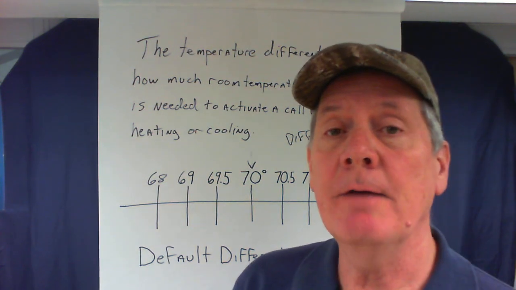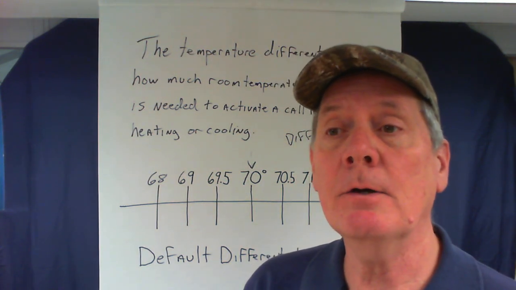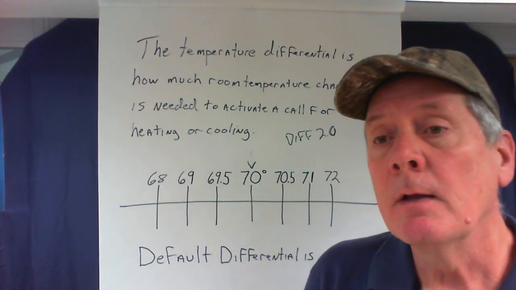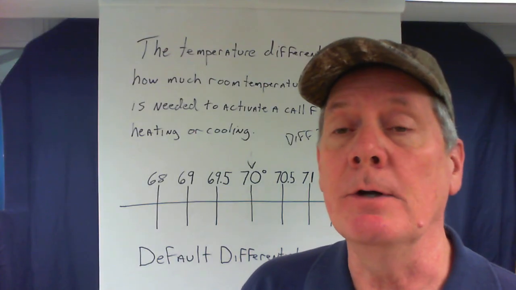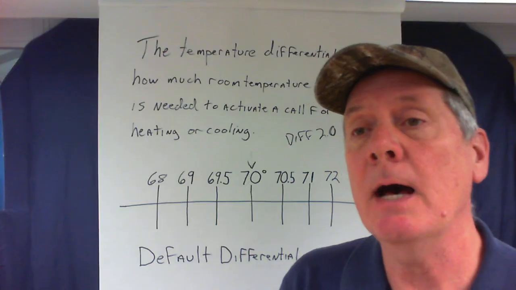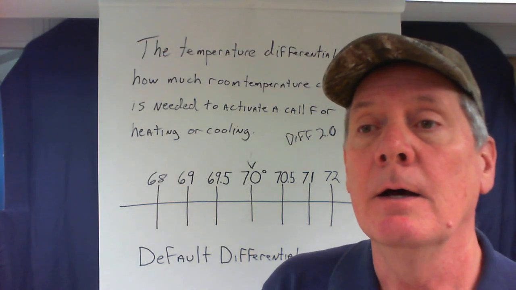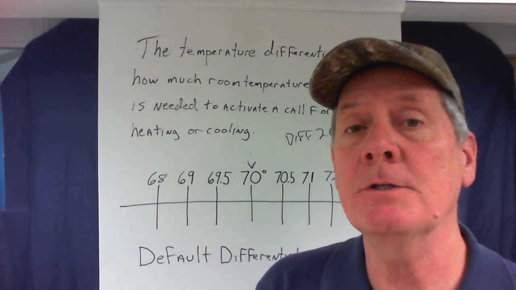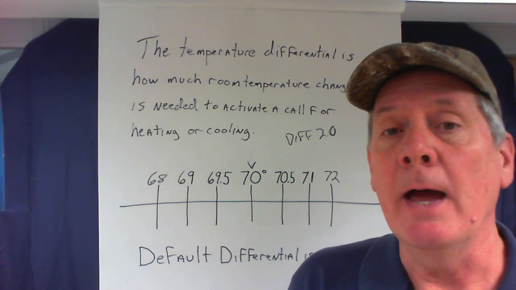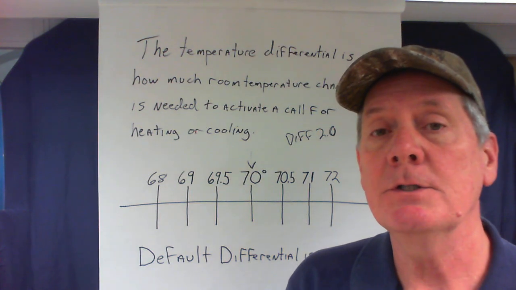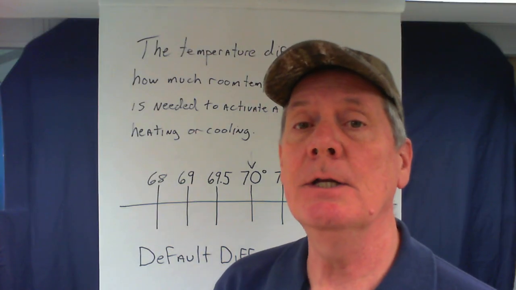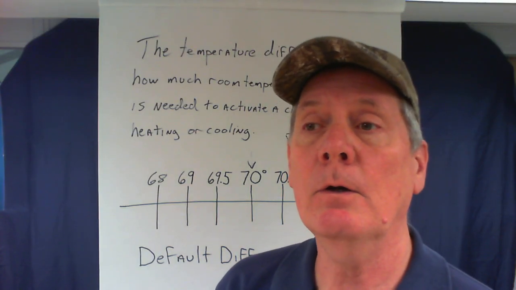Some manufacturers have a time-based factor where they allow the system to run for so many minutes and then shut it off. That might work for certain applications. However, what if it ran for that number of minutes and still didn't heat the house up warm enough? Now you got to wait until so much time goes by before it turns on again. Ours strictly use temperature-based differential to activate and shut off your system. So that's what temperature differential is. Room temperature change needed to trigger your call for heat or cooling.